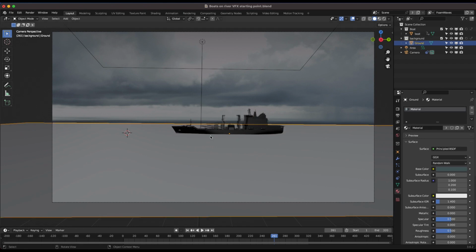So to start off, the first thing we're going to do is duplicate this ground system and create that wave simulation on it. And then finally, we're going to add that foam on top of that wave system. Again, both of these times using dynamic paint. So I'll go ahead and select our ground here, or you can just add your own plane, but I'll just select our ground here.